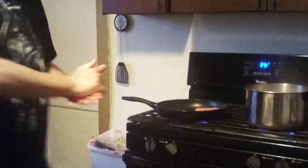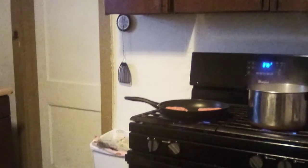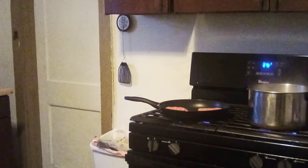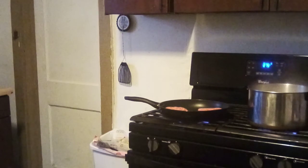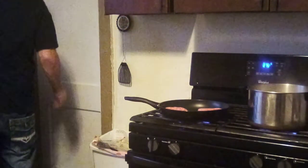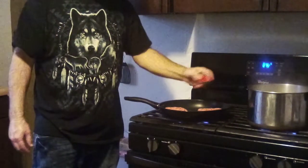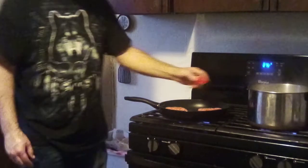I'm gonna check it in a sec. As soon as I get this done here, my other hamburger. Wash my hands again. Okay, I am going to add some black pepper to this, but I do not, again, I do not salt my stuff. Okay?